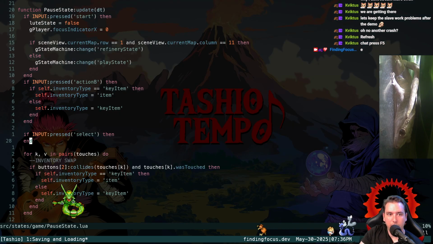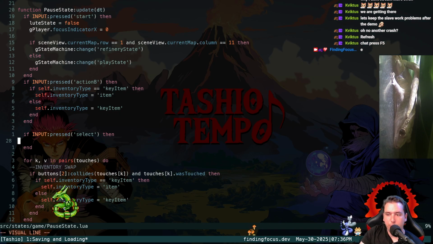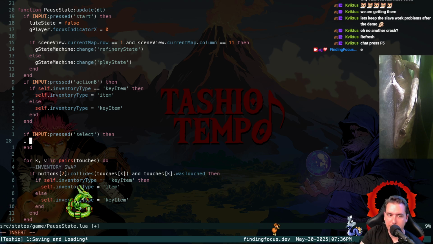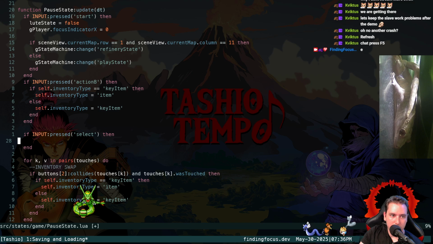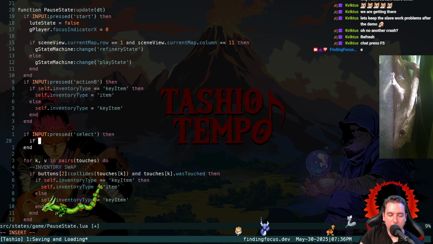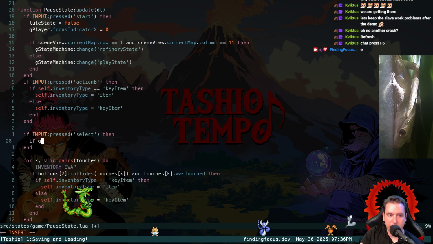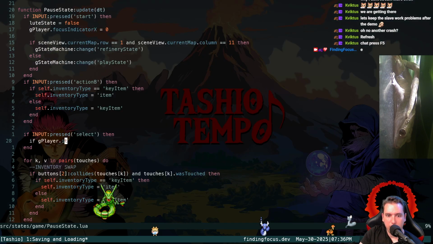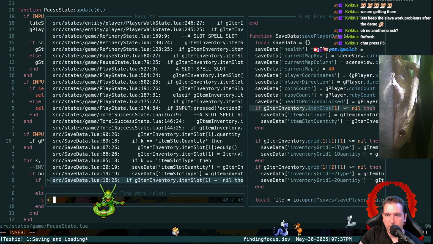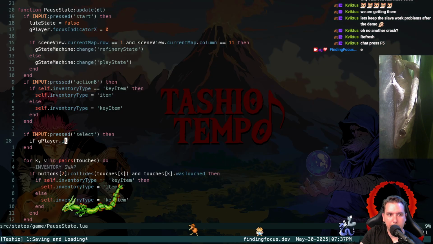Yes, select. Okay. If select is pressed, we want to see if there's a thing currently equipped because we're trying to de-equip it. So we're going to say if the global item inventory, it's actually the G player item inventory slot. It is the item inventory item slot.